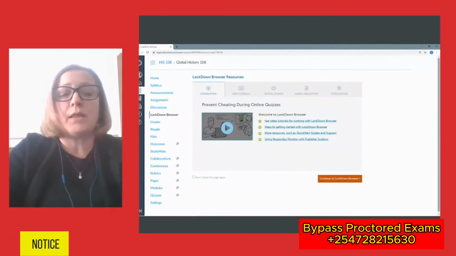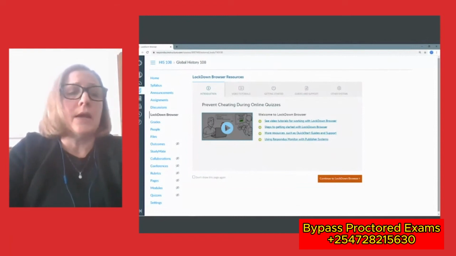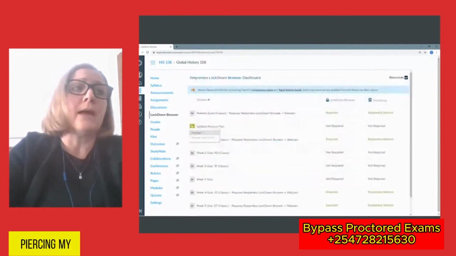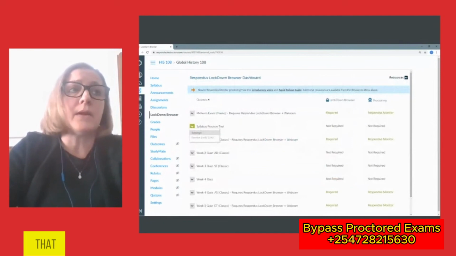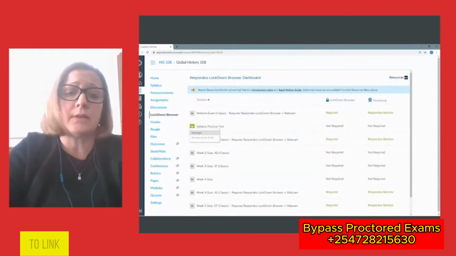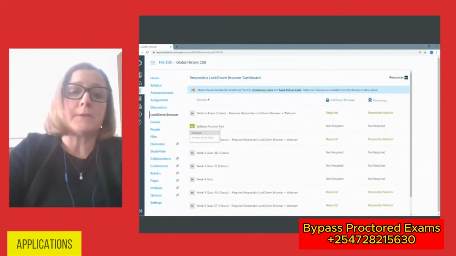You'll also notice that there's a link or a tab all the way to the right, and it's a settings tab. That area will allow you access to even the unique specific course code for Pearson MyLabs. So if you're a faculty member that has been waiting for MyLabs integration, that course code is available to you there to link within your Pearson applications.